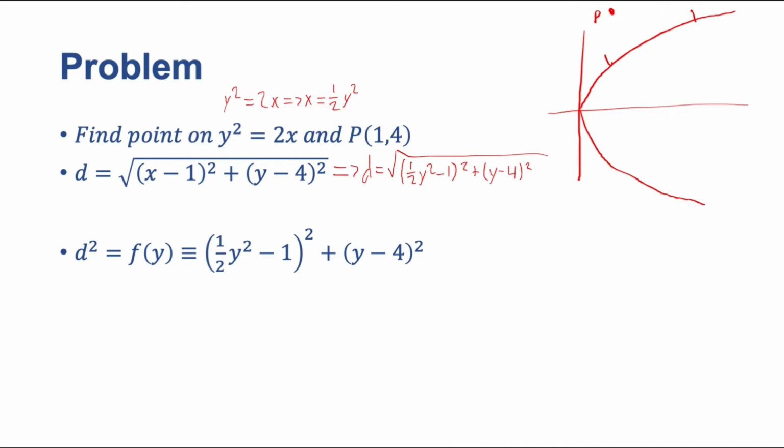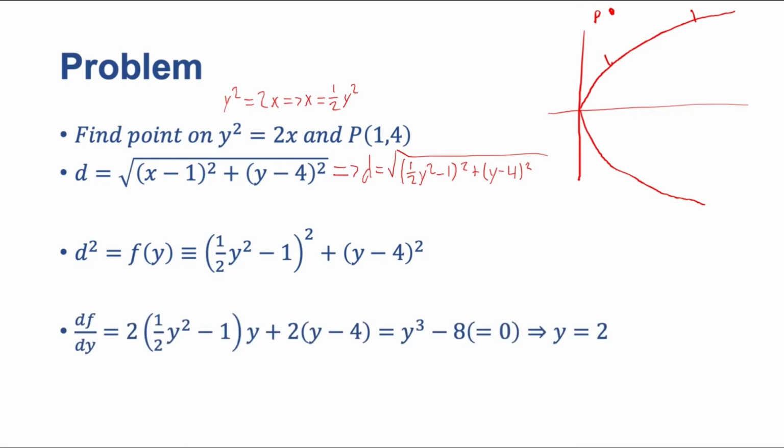So to do this, we are going to use the power rule and the chain rule, and that's going to yield df/dy equals 2 times (1/2 y squared minus 1) times y, summed with 2 times (y minus 4). Alright, so that should be pretty trivial, and again, we can rewrite this, which is going to make it a lot easier actually, if we distribute this and combine as y cubed minus 8, and then we set that equal to 0. That's really easy. What cubed is equal to 8? That's going to be 2. So we didn't need to do much factoring to find our zeros there. Just a little bit of combining. So now we have y equals 2.